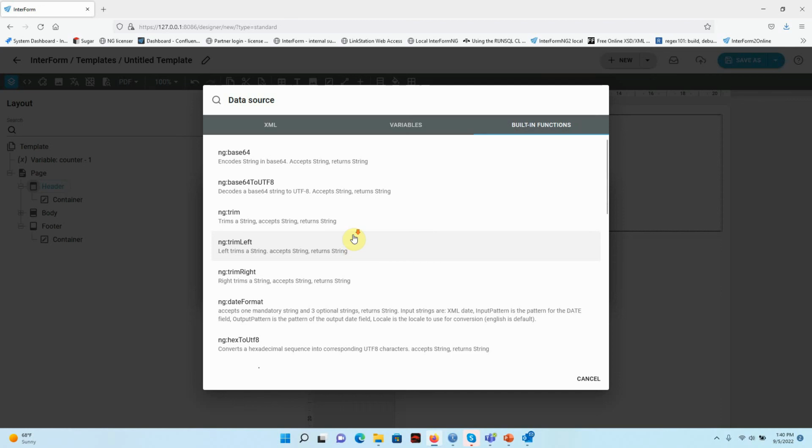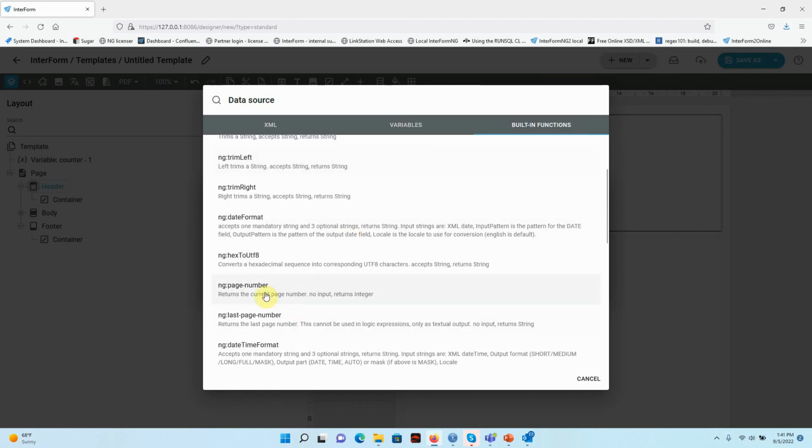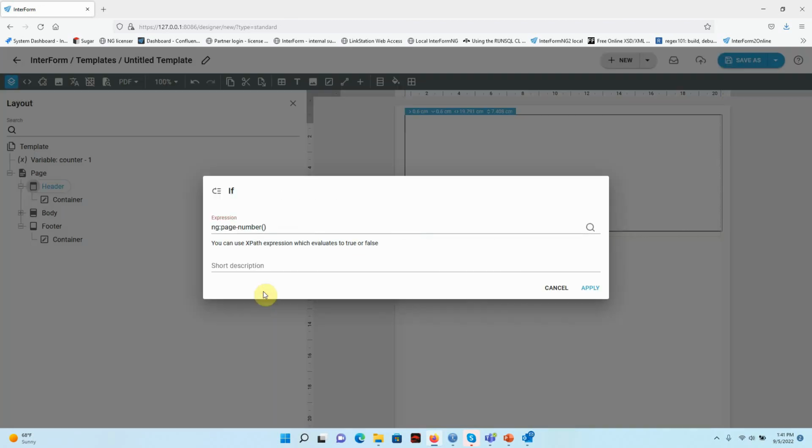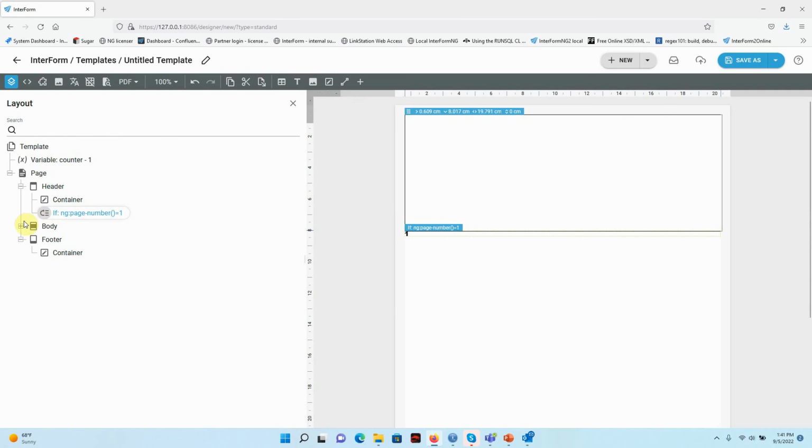we also have extra ones, including page number, which indicates what is the current page number. So it's page 1 out of, and then the total number of pages. That's another function that you can also use here. So we could say here, if the page is 1, then we want to include this container and do something else.